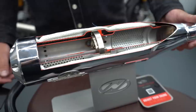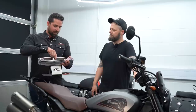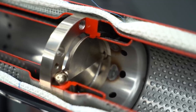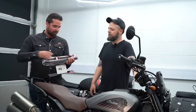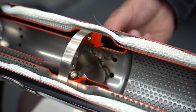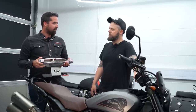So tell us about Jekyll and Hyde. We have an electronically adjustable exhaust with a valve inside. When the valve is closed, exhaust gases and sound travel through the exhaust but can't go further — they travel to the outside of the exhaust into an extra chamber with dampening, and exit through holes, making it very quiet. You have a button on your handlebar to open the valve for a straight-through exhaust sound. We're connected to the ECU so we know which gear, RPM, and speed you're doing — in legality windows the valve closes automatically, but as a rider you won't really notice it. You always have the option to push the button and drive with open sound.